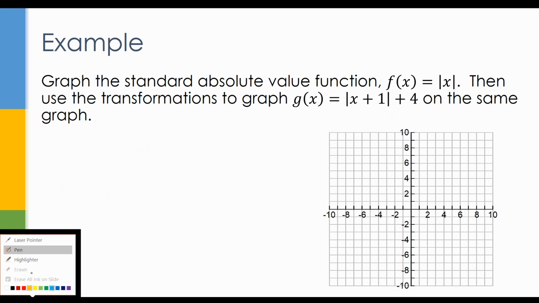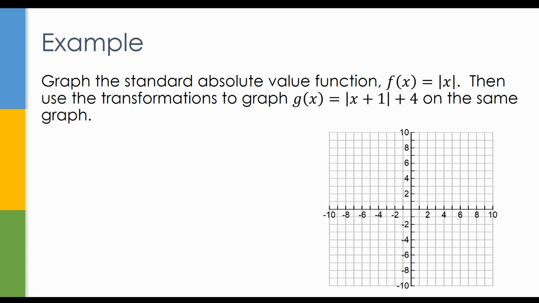All right, let's take a look at another example. So we are dealing with a standard absolute value function, f of x equals the absolute value of x. So once again, I call this my parent function. There are no shifts involved. I know because it's an absolute value, we should have a V.